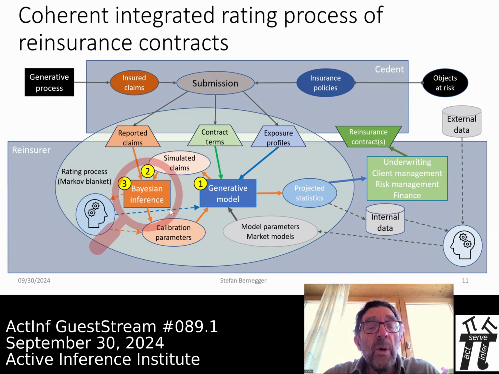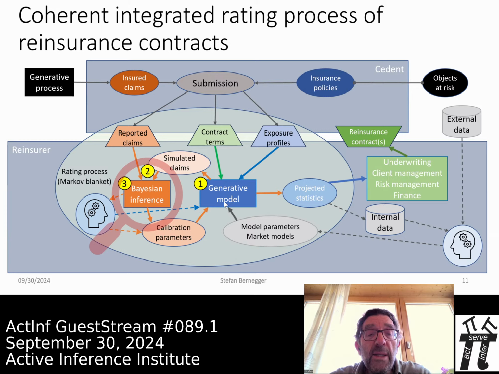And what I have done in my paper, I've basically looked at this part here, because here, the generative model, you need to come up with a very specific model for each business segment. So for each line of business, you have different data available, you have different models which you are using. So this is where really the expertise of the reinsurer comes into play. They will have to provide these exposure models or generative models for each segment.